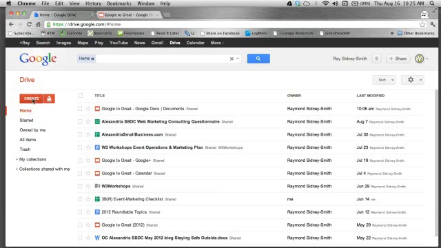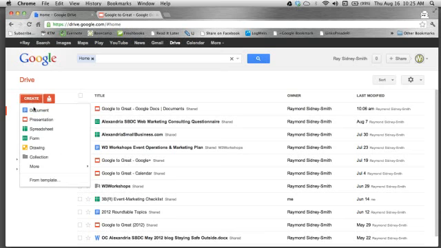Other than that, we're going to jump on over to Google Docs documents because I really want to get into the product itself so you guys can see some of the power of Google Documents. So document is in the drop-down menu here. If you just go to create and then document, you'll see the document. You can see the other products that are available, and we'll actually have a couple of webinars that cover some of these products, not all of them, but we'll try and cover most of them.